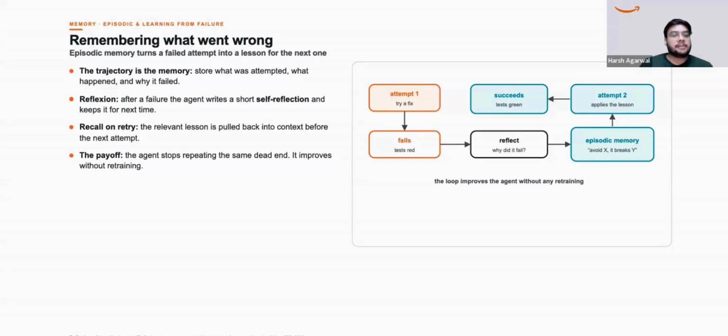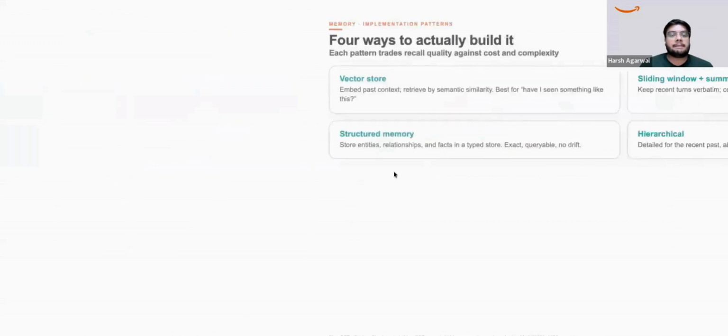Basically, the idea here is that the agent got better between attempt one and two without us touching any weights or doing any retraining or fine tuning, because it just remembered its own mistake and didn't repeat it. That's the difference between an agent that keeps on banging its head on the same wall forever, and one that actually gets somewhere by avoiding these walls. And you can notice that this is exactly the STaR and the self improvement idea from the alignment block. Basically, building on the same principle of learning from your own filtered experience, and that's just happening here at inference time.